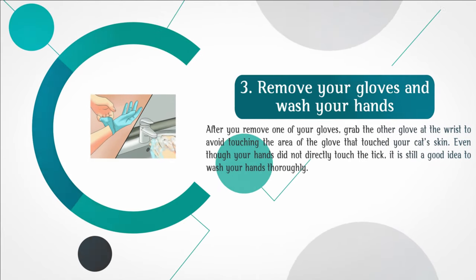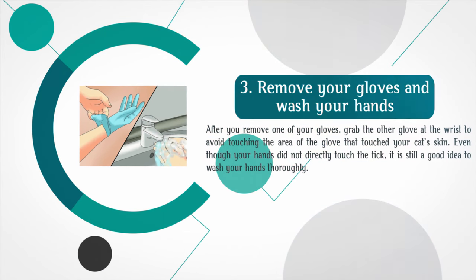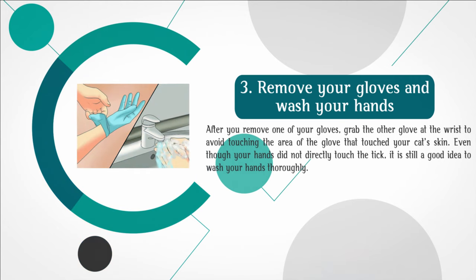3. Remove your gloves and wash your hands. After you remove one of your gloves, grab the other glove at the wrist to avoid touching the area of the glove that touched your cat's skin. Even though your hands did not directly touch the tick, it is still a good idea to wash your hands thoroughly.